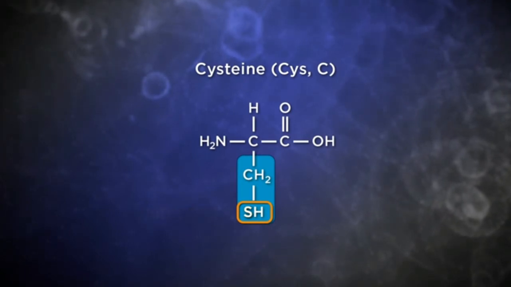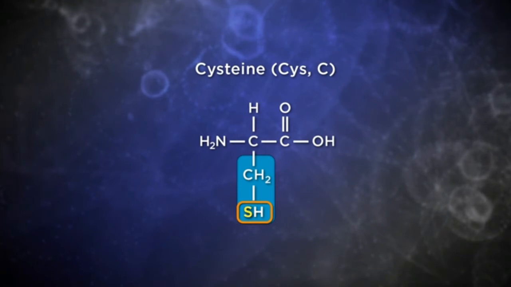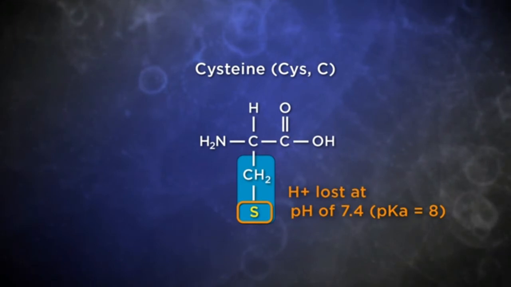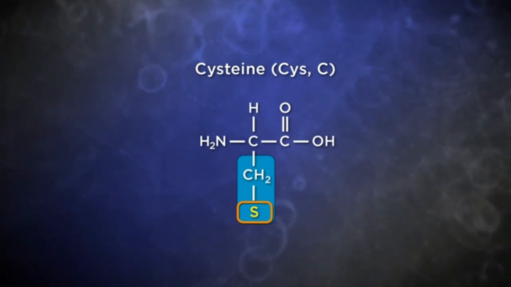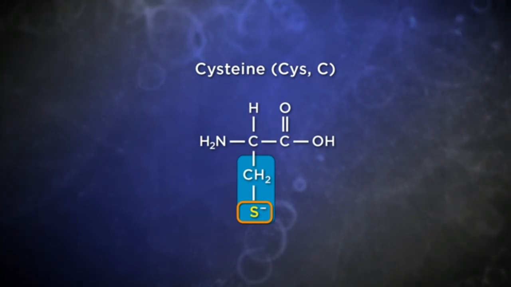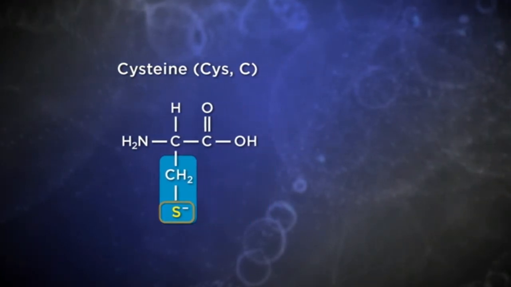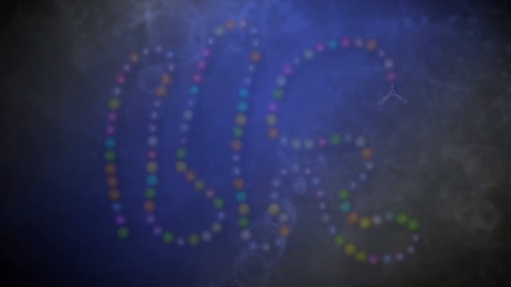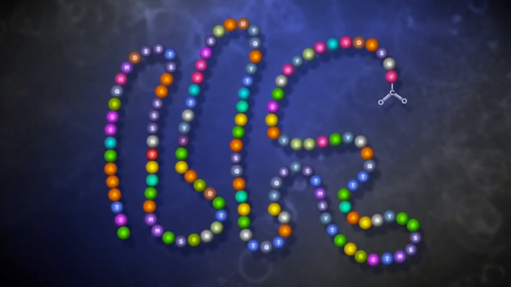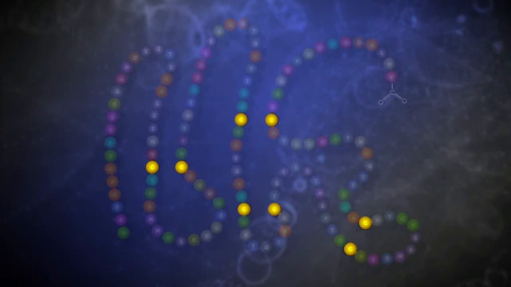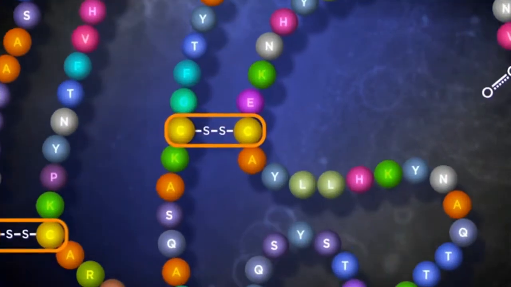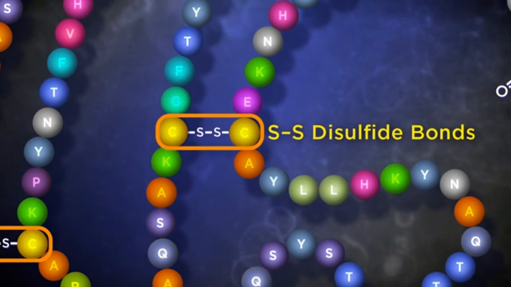The SH group of cysteine is reactive because the H+ proton can readily be lost near a physiological pH of 7.4. And loss of a proton leaves the side chain with an S that is negatively charged. The electrons in the sulfurs are lost in the reaction that creates the disulfide bond between them. It is not at all uncommon for a protein to have multiple cysteines. If the protein arranges itself so that the two cysteines are brought into close proximity of each other, a disulfide bond could form that is very strong and provides structural support to the protein.